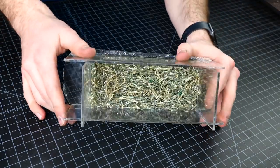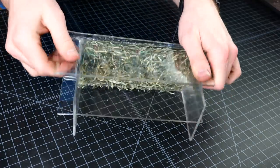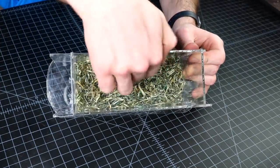Now tomorrow, pull this out of the pressure pot. It looks beautiful. The resin is solidified. I'm gonna try to pry this out without doing too much damage to the mold. Then I'm taking it over to the mill, and we're gonna shave off this top layer and get rid of that mess on top.